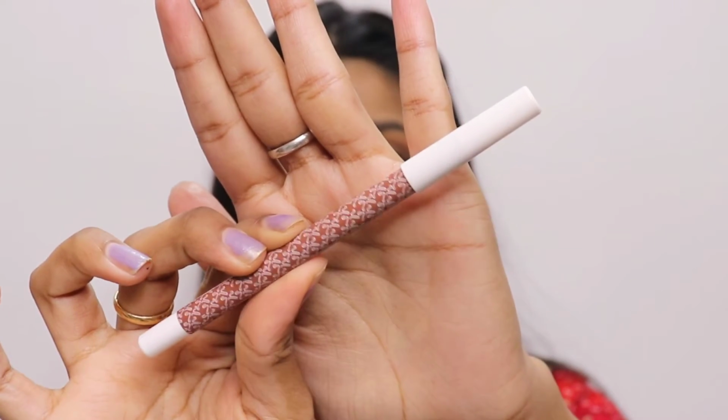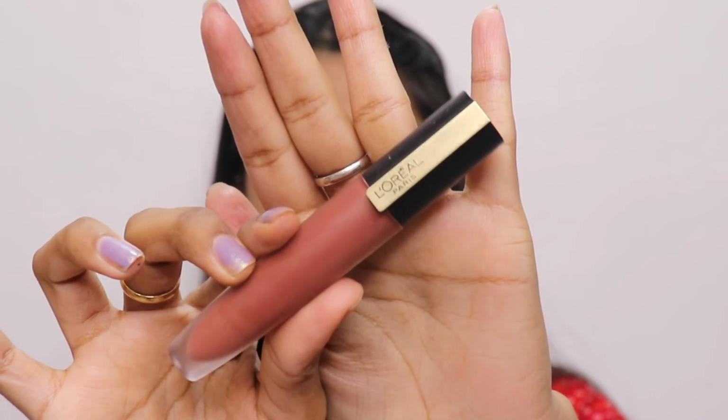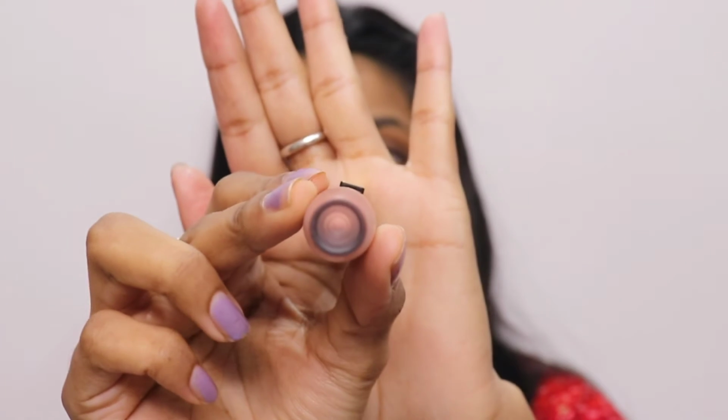And now I'm applying highlighter with my finger. To outline the lips, I am taking this Kay Beauty lip pencil in the shade Hype. She has very nude lips, so for lipstick I am using this L'Oreal lipstick in the shade Explore.